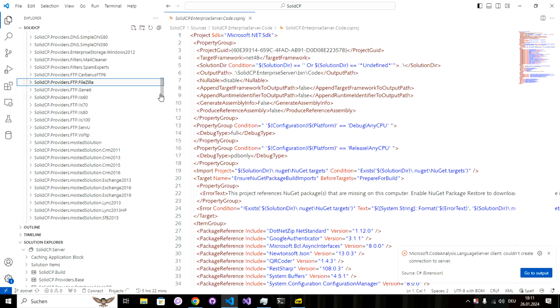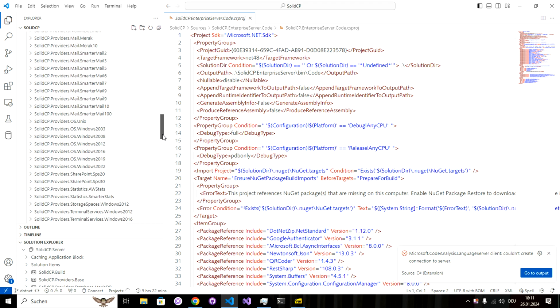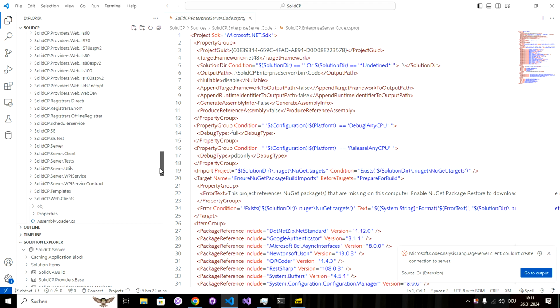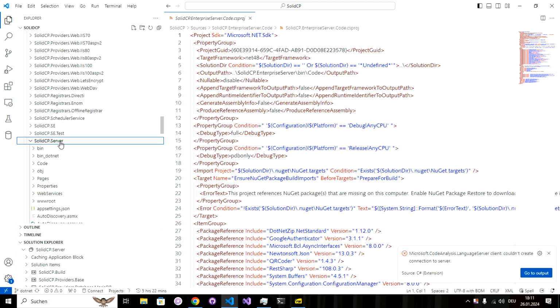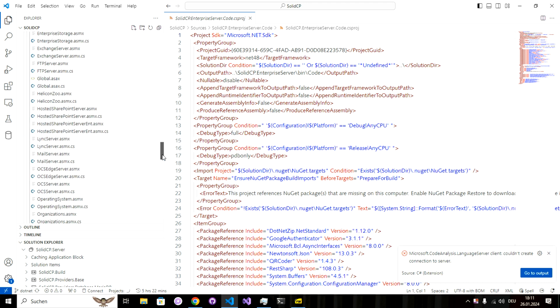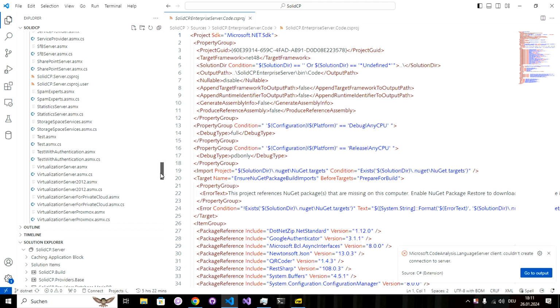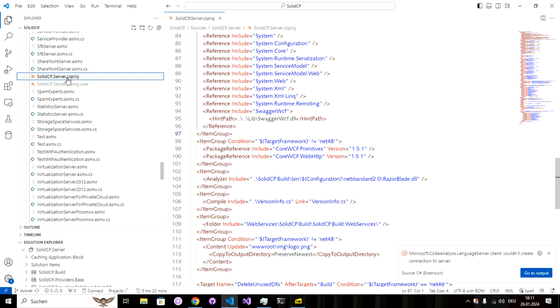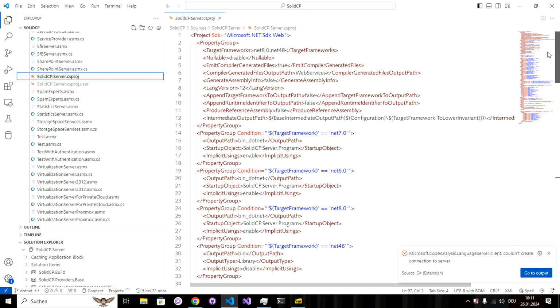We can have a look at this. Here we have two frameworks, .NET 8 and .NET 4.8.